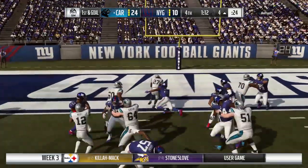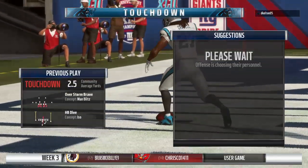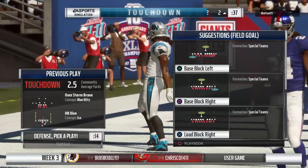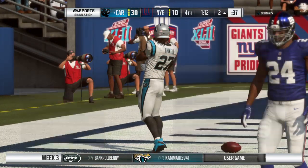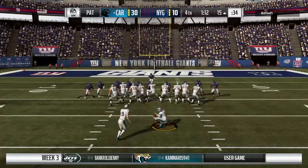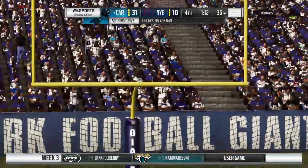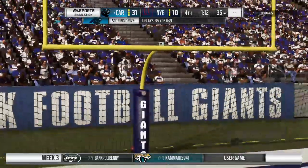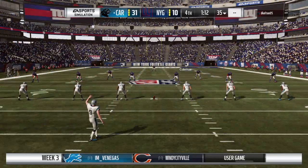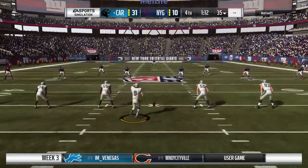They come up in an offset I. They'll try and run for it with Crowell. And he is in. Touchdown, Carolina. Isaiah Crowell, his second touchdown on the season. And the Panthers add on to their lead. Extra point try good by Gano. And the decision to just kick the extra point winds up successful. Gano out to kick this one away.